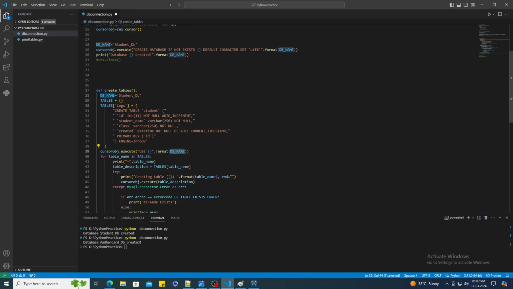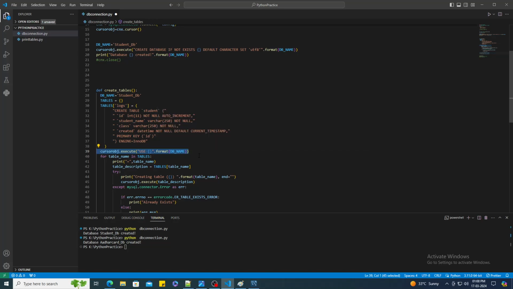Now, why do we need this execute use? We are telling it to use this student-db here. That means the schema is already created. While creating the table, we can use this schema which is already created.